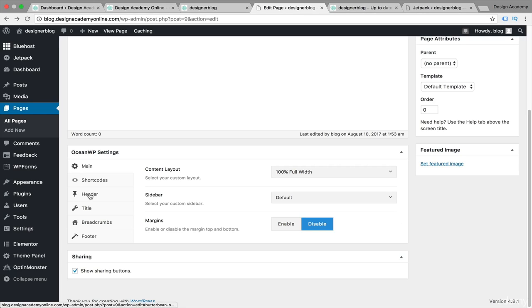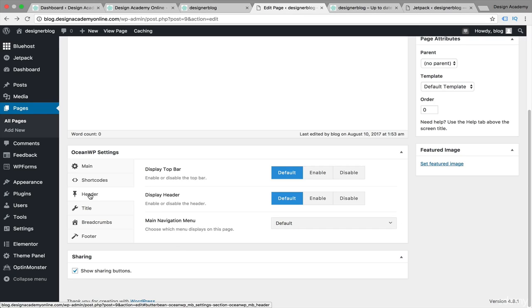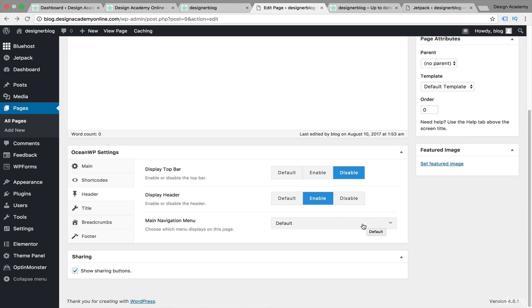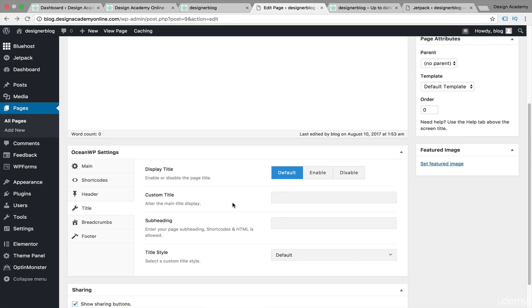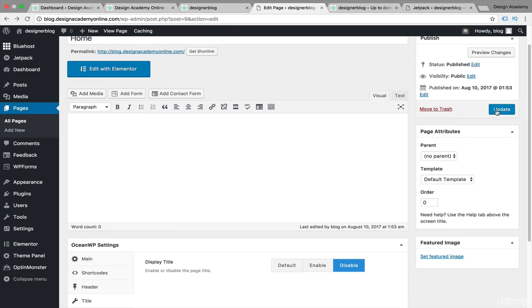And let's go to header. For the top bar, we're going to disable that bar and enable the display header. And for the main navigation menu, we're going to choose our main menu, the one we just created. And for the site title, which is like homepage, we're going to disable that one. And then we are going to update that.